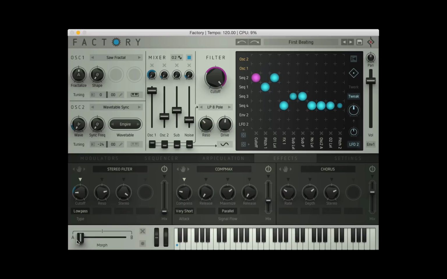Each state stores values for the parameters that you've changed in your synth sound or preset. You can move it across, hit record, change a bunch of parameters, and it will store those, and then you can shift between the two stored states, morphing between things. You get a really cool kind of texture morph between the two different sounds that you've made.